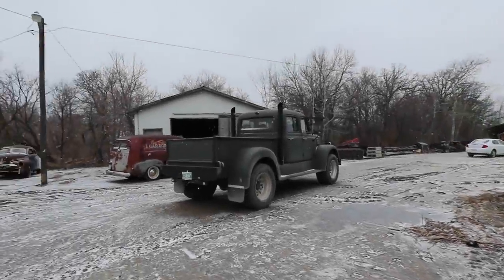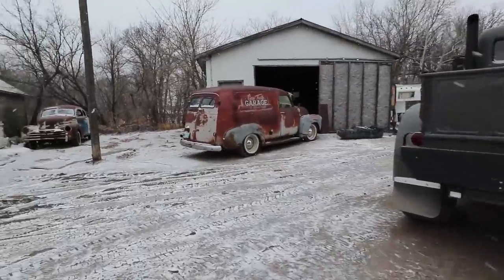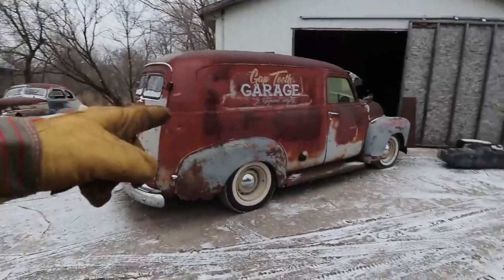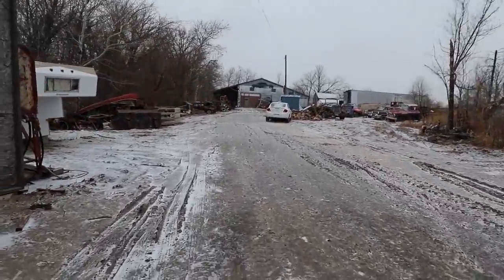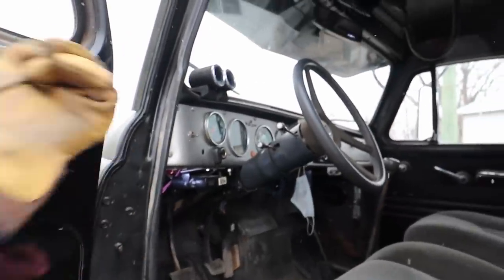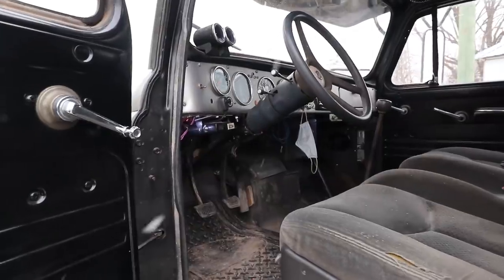Well, it is just cold enough today that everything's sort of semi-frozen. Gonna do the old shuffle. You gotta bring that one into the shop and pull the kids' car out of the shop. And I just need to put some air in the tires in this one.